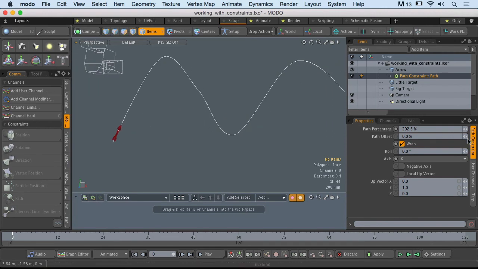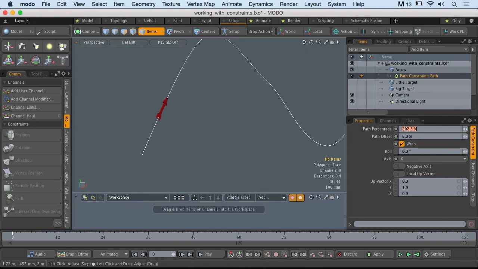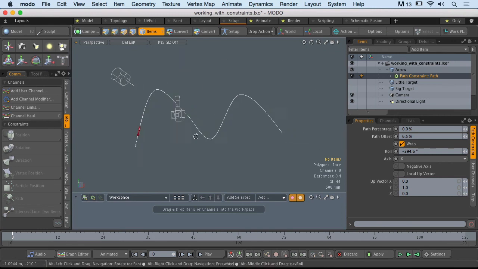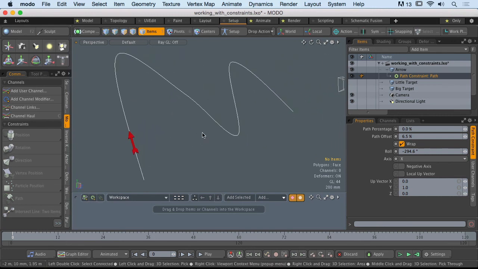You can also offset your path a little bit, so you can change the starting location. If I put that at 0, I can have the offset values here change what we define as 0%. And in certain use cases, that's a nice thing to have. And then we also have a roll degree, which is going to allow us to do some banking type movements in here, which is pretty neat. I like that as well. That's kind of fun. So that is the path constraint. You're going to be using this a lot. It's a fantastic addition to our rigging tool set.